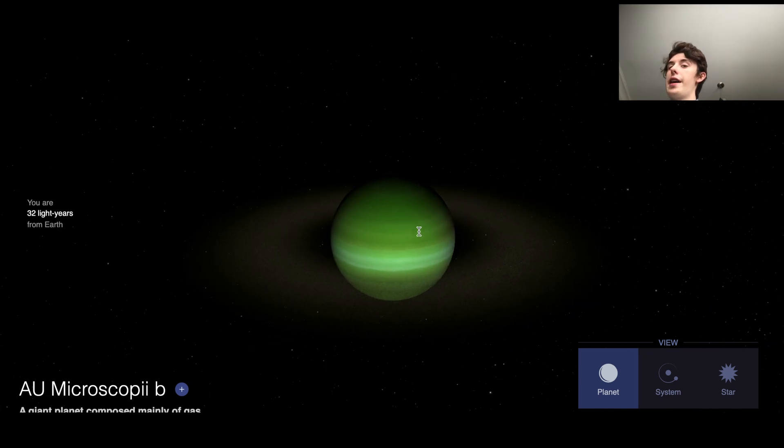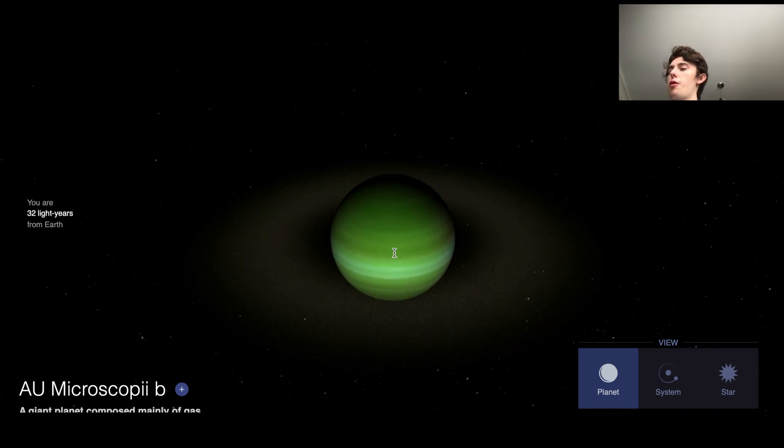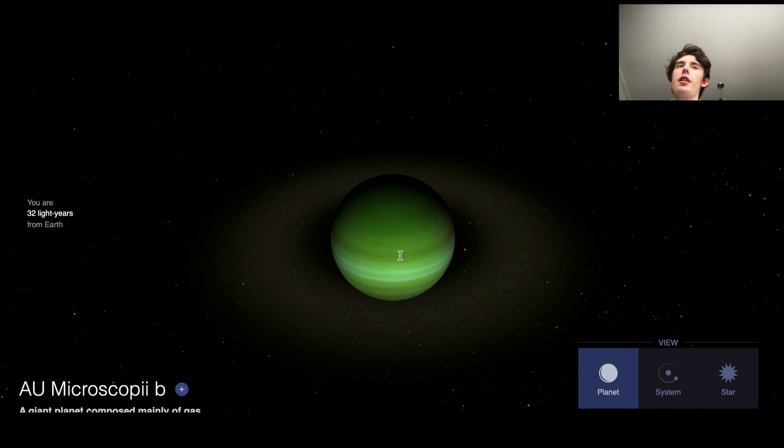But nonetheless, this is a pretty cool exoplanet because it's a new discovery, and new discoveries are always neat to dive into. As I mentioned last time, I wanted to cover some lesser-known exoplanets, and this one is definitely that. Check in next week, and hopefully we'll have more interesting exoplanet explorations for you guys. I hope you enjoyed this video.